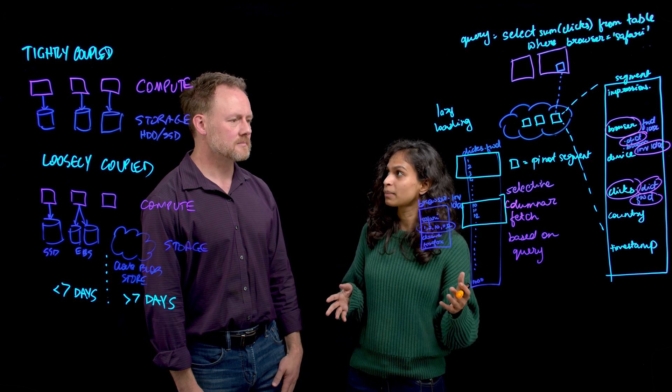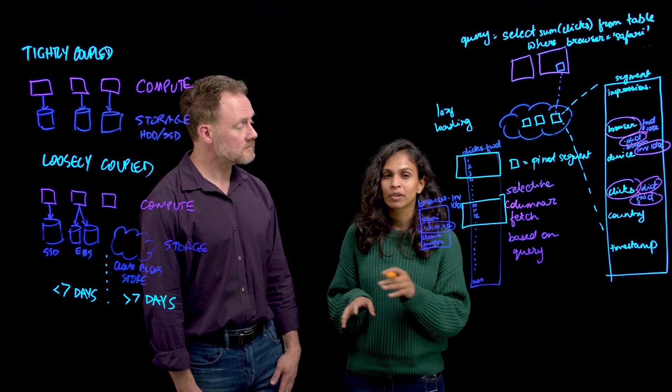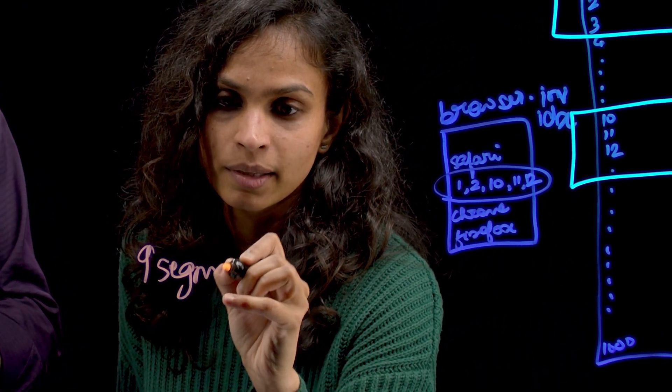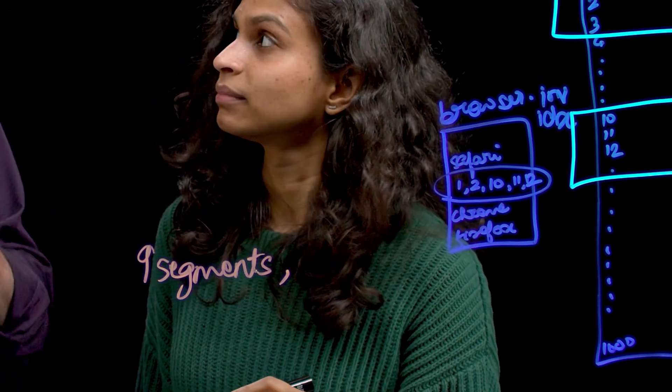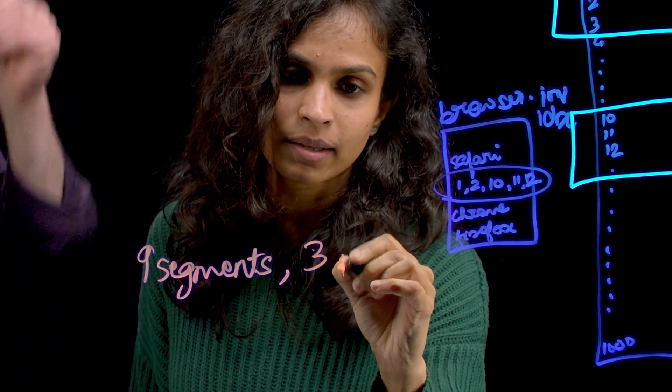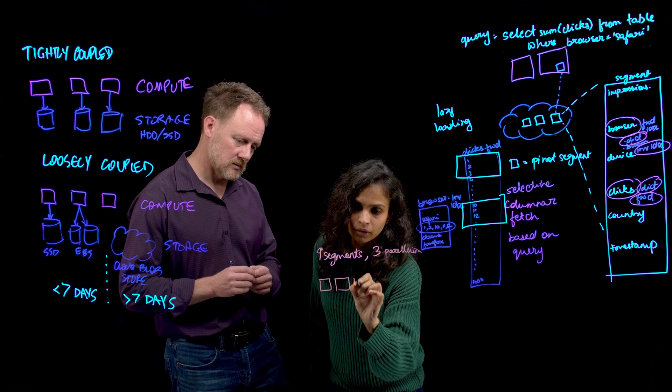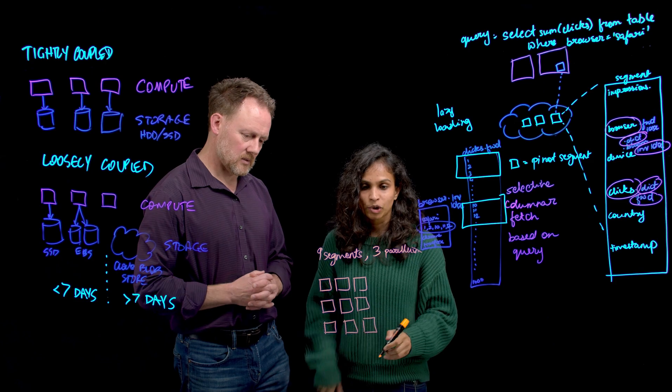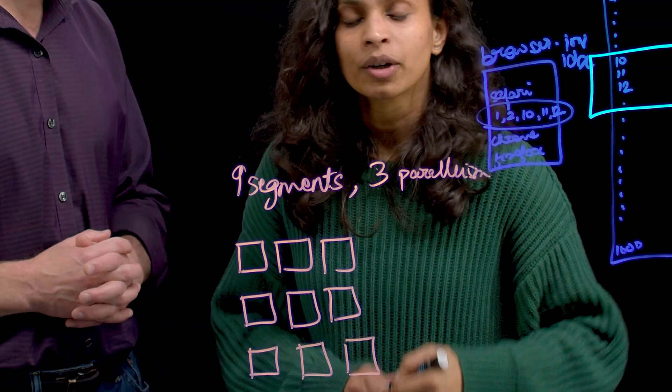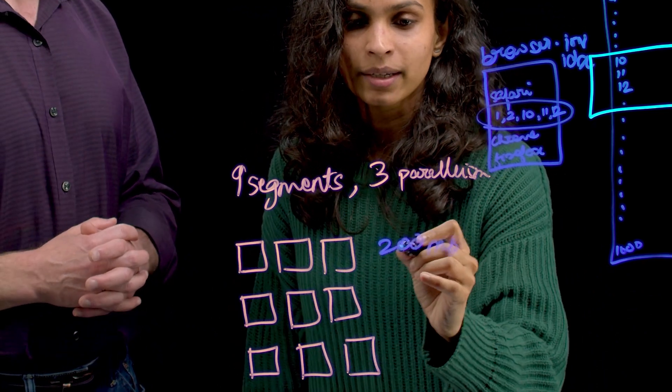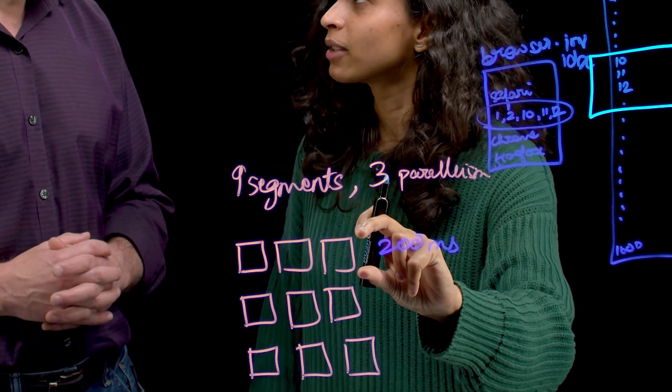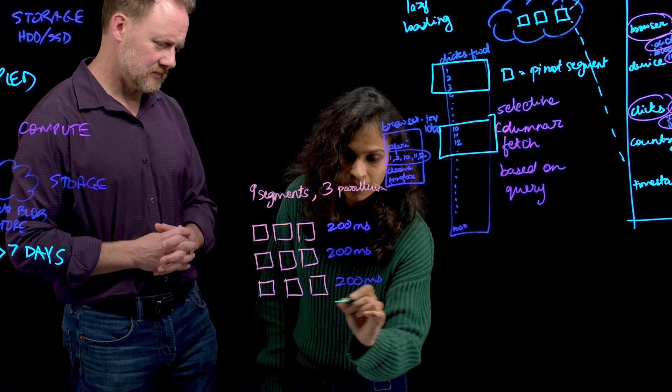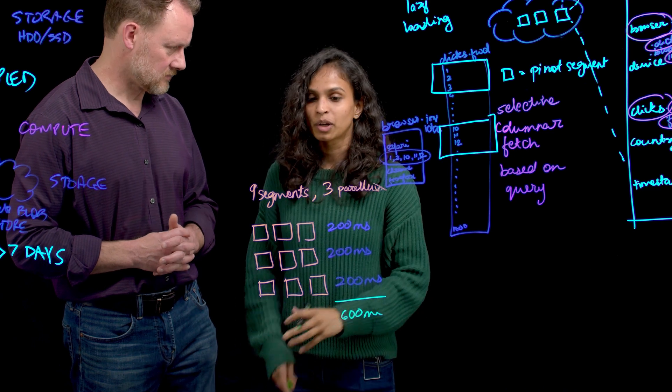Additionally, if you had asked for data from several segments of Pinot, not only would we have processed them in parallel, but we would have also done pipelining of the fetching and the actual data processing. So to give you an example, let's say we have nine segments that we want to fetch data from. We don't want to fetch them one after the other. And say that the parallelism at our disposal is three. That means we can only do three segments at a time. And this is totally configurable based on the resources that you have. Now assume that every time you're going to S3 to do a fetch, you are going to need 200 milliseconds. If you just did this 200 milliseconds every time you are about to process these three segments, that means for every batch, you would need to spend 200 milliseconds. And this adds up. This is going to be 600. And then this is only going to get worse as you query more and more data.